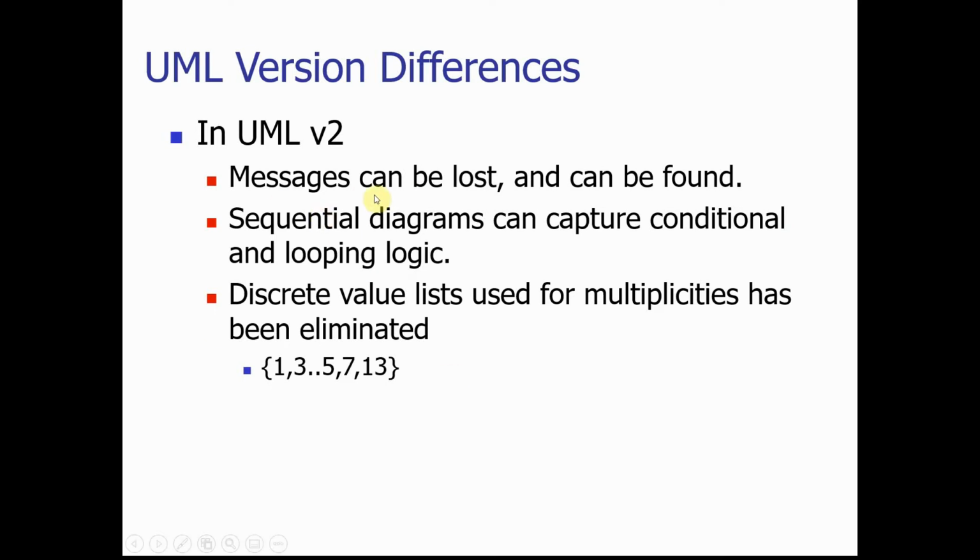Okay, let's see what the new themes in UML 2 are. The first is that a message can be lost and it can be found, and this is a big deal. Think about this: in the past, a message could have a different interpretation in different models. For example, in the class diagram, the message is called a function call. When class A communicates with class B, class A holds a reference to class B, and then class A can call a method in class B. That function call is called a message.